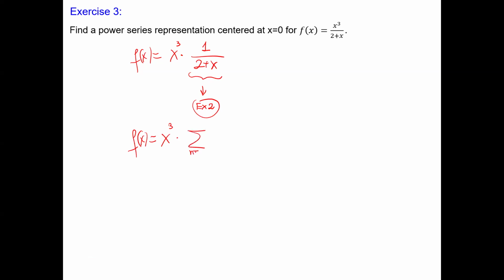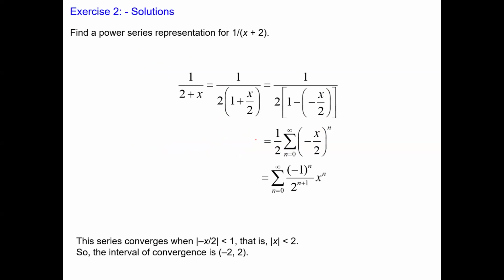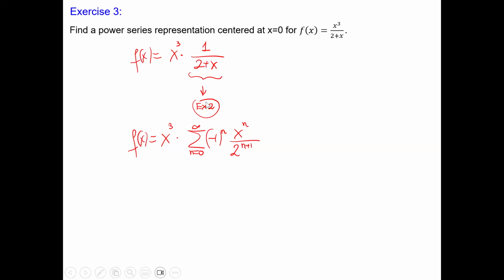This was summation from 0 to infinity, alternating, x to the power of n actually. Yes, do we remember? We will check in a minute. And 2 to the power of n plus 1. Let's check. Yes. Okay. But as I said, you may try to do this exercise again. That means that's almost everything. But we know that we will combine these variables because that's not good. We will simply move it behind the sigma.